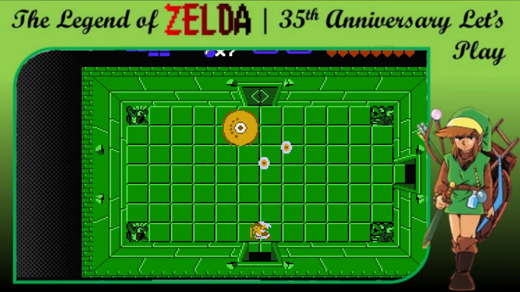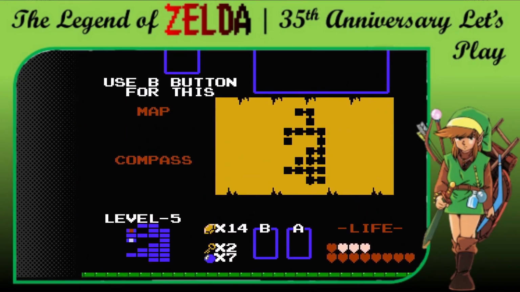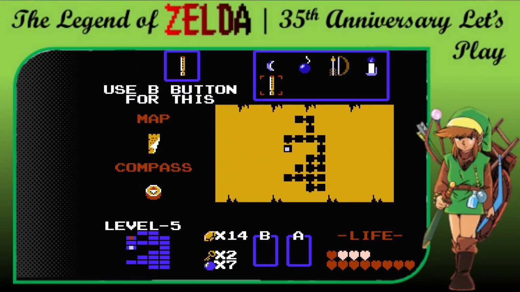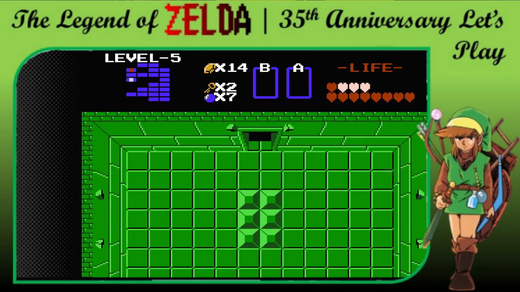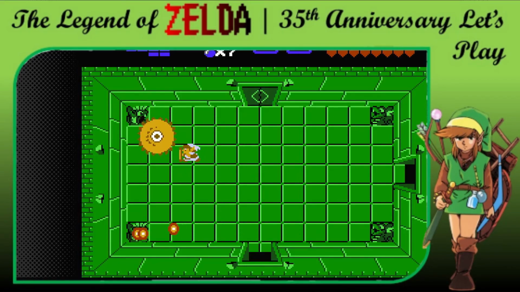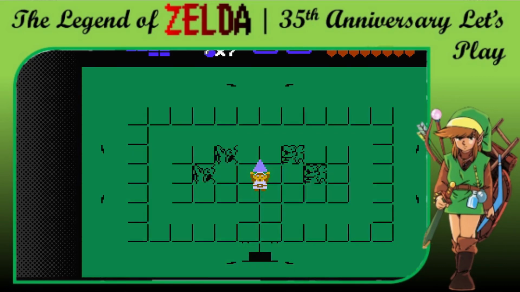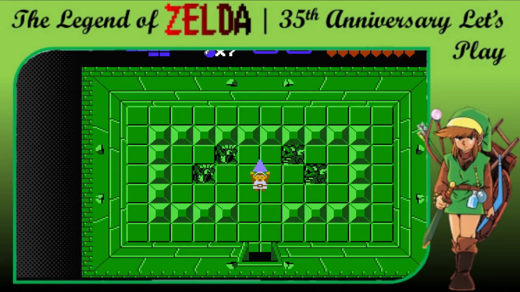But I can't. Oh, there it goes. What the crap? That's the weirdest thing. So I can't press up or down, but I can do over. Wow. You learn something new every day. That was the easiest thing ever. That's awesome. All right, number 5 is down.